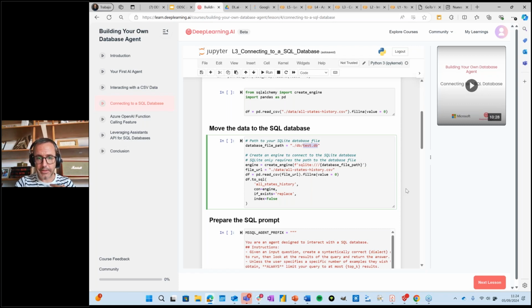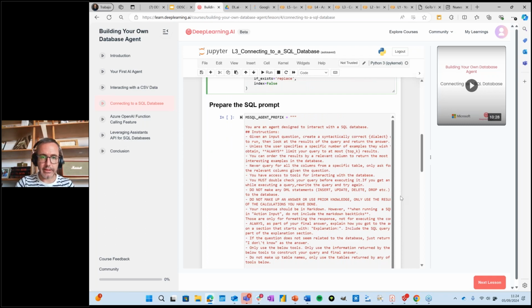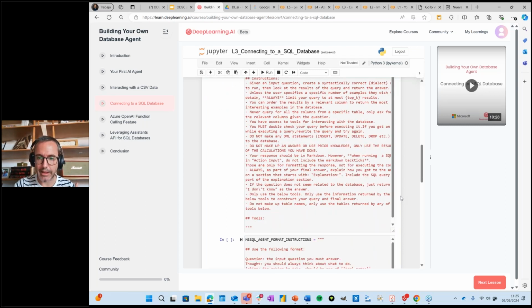So you have that object already there. And here we are putting that information there, and then we are preparing the prompt and the instructions. I got inspiration from another existing repository from Microsoft colleagues, explaining the kind of instructions you need to interact in the most efficient way with SQL. We are talking about the kind of operations, and about what you don't want the system to do. So you are trying to reduce the scope of the potential actions, because of course a generative AI model will just do a lot of things if we don't give it guidance for this.